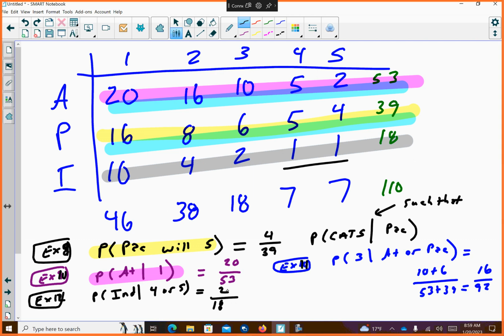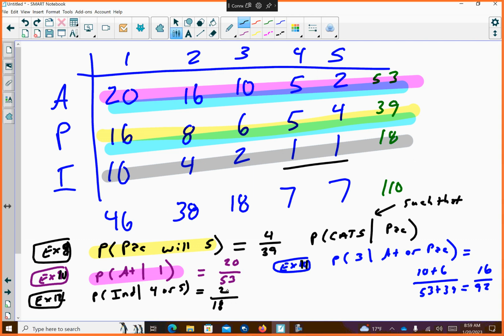So there are two variables in the problem: the intensity of the hurricane and the ocean it occupies. The intensity of the hurricane is measured with 5 levels, category 1 through category 5. Ocean is measured at 3 levels: Atlantic, Pacific, and Indian. So some observations. Outcomes in category 1 and category 2 are mutually exclusive because you can't have a category 1 and a category 2 in the same storm. Yes, a storm could get classified higher, but if it goes up to the max, it just becomes category 5.